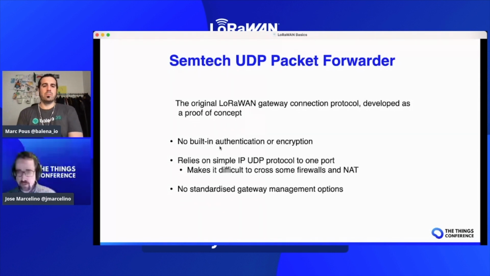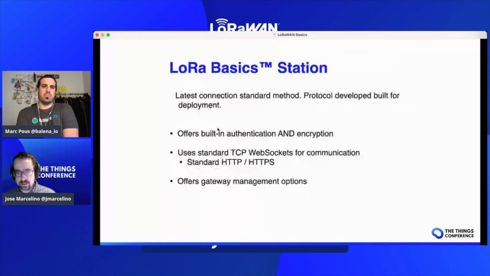To solve this problem, Semtech and the LoRa Alliance created a new protocol called the LoRa Basics Station. It's kind of a strange name because Basics implies that it's not very good, but actually this is the latest, developed from scratch for mass deployment. This is now what the Things Stack used by the Things Network uses as well. It offers both authentication and encryption.